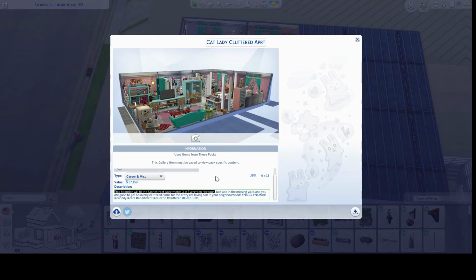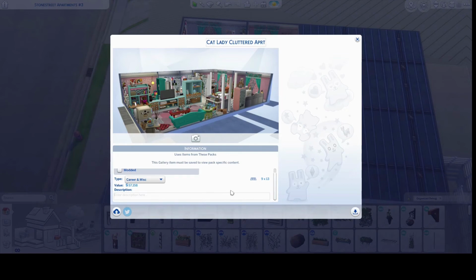So you don't want someone to download this one and try and put it into one of the city living apartments and it just doesn't fit. So that will just put people off, or it would put me off. So always best to put in your description just a note about which one it will fit. The other thing that's also best to add in is just a hashtag that says apartment, purely for the fact that technically it's uploaded as a room and it's uploaded as whatever type you put it in as. So the hashtag will just make it easier for people to find it.